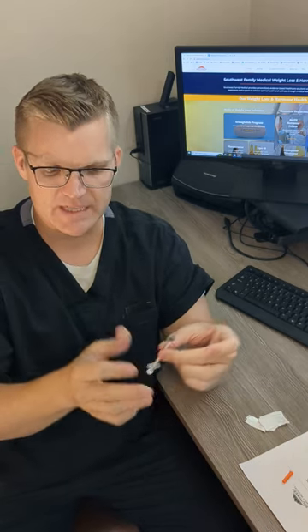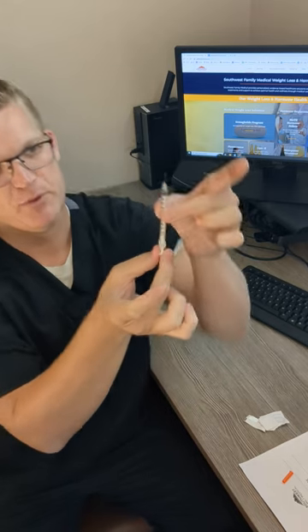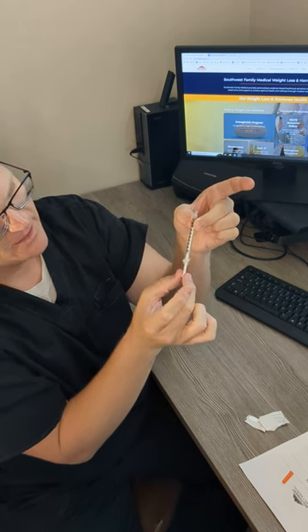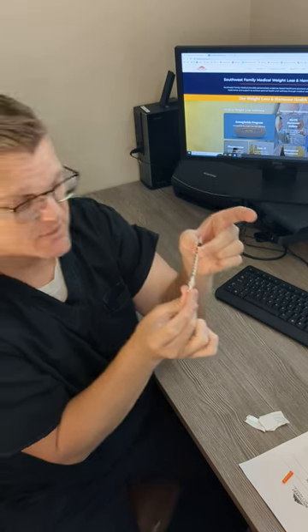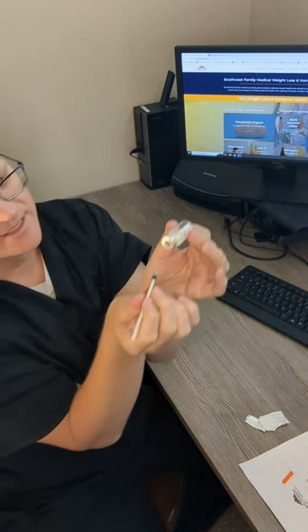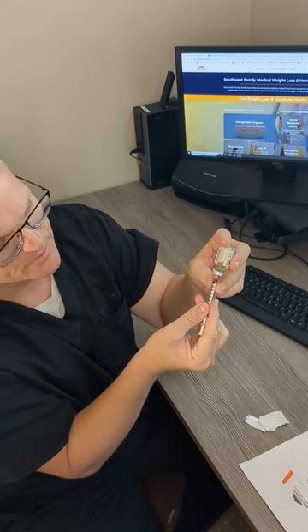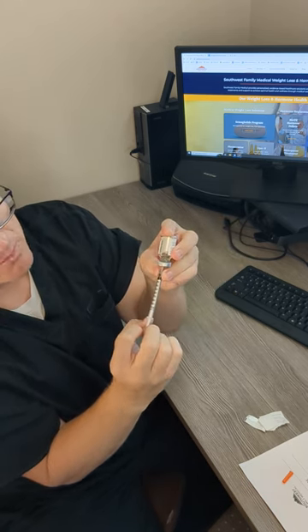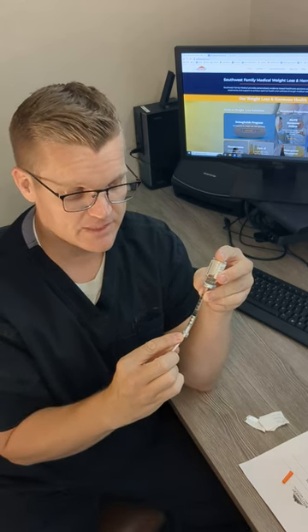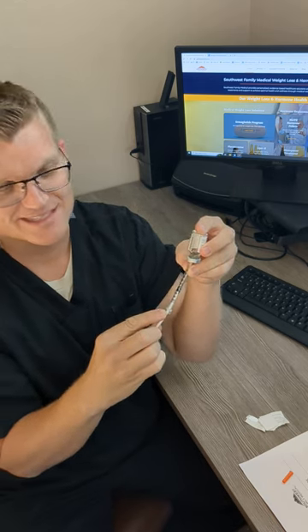Pull the cap off. Now, let's say we're doing testosterone therapy at 50 units — half a milliliter. I'm going to pull this syringe back past the 50. A lot of times it'll move up on itself, but pull back past where your dosage should be. I'll puncture the top right in the middle of the little circle, insert the needle, tip it, and pull back past the 50 to about the 60. If there's an air bubble, tap the syringe — you see that in the movies — and the bubble goes up to the top. Then pull back, let it fill a little more, and push that bubble out. If there's a tiny bubble, it's not the end of the world, but if you're concerned, push it all the way back out and pull back in.